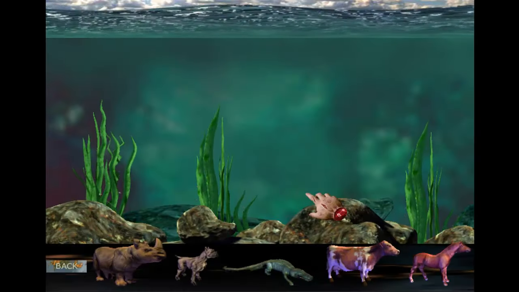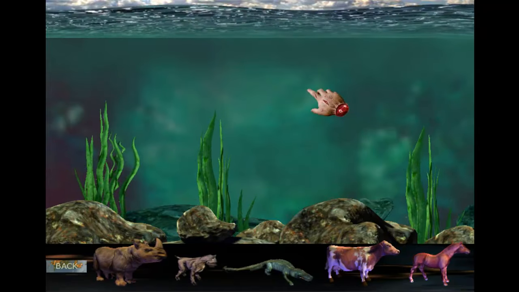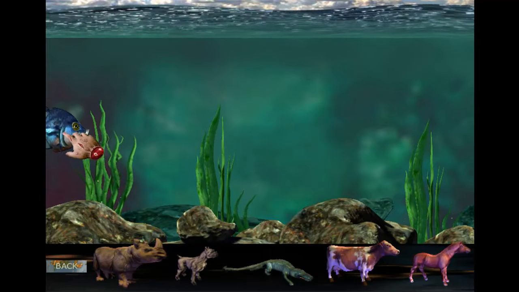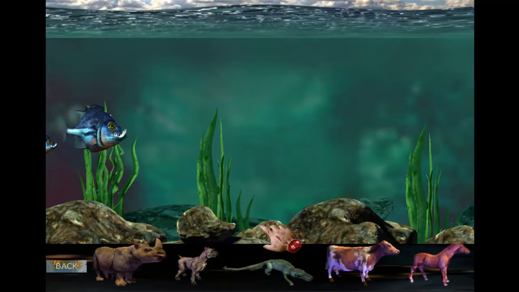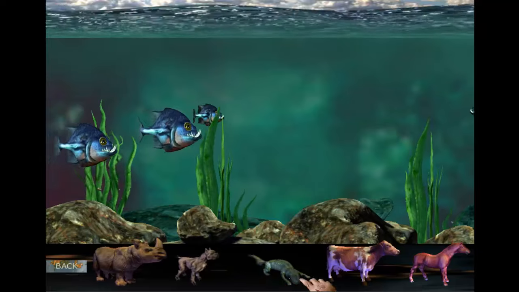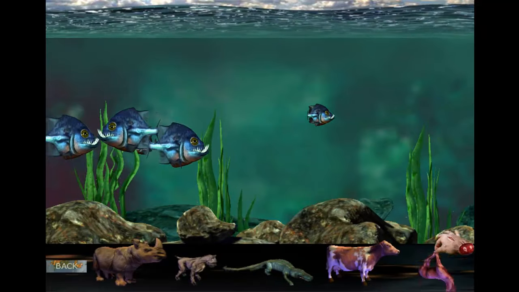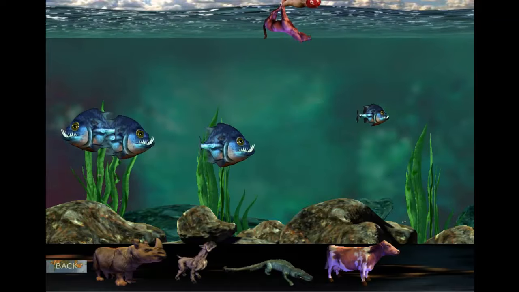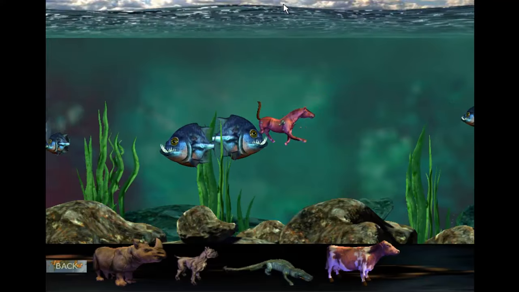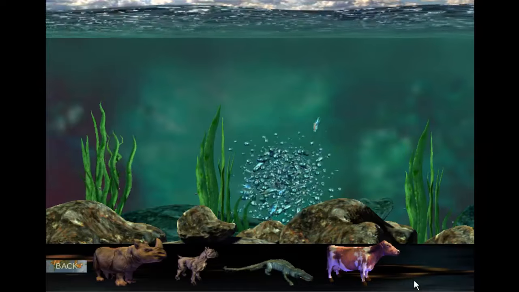This isn't a game. There's no game to it. It's a novelty of early or late 90s electronic entertainment, if you will. You have a piranha tank. You have 5 different animals to choose from: a rhino, a dog, a gator, a cow, and a horse. You can pick up the horse, you can pick up any animal, just drop them in the tank. And then just watch the piranha eat it.